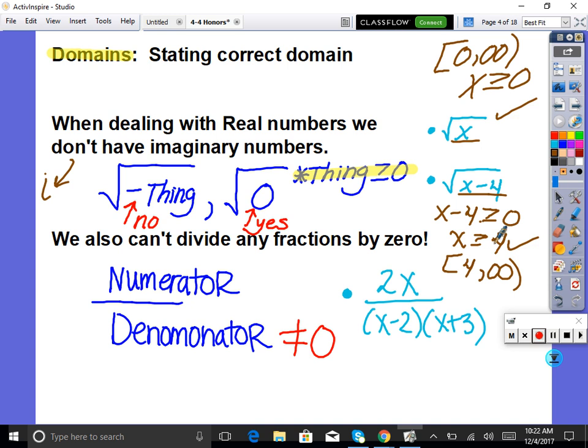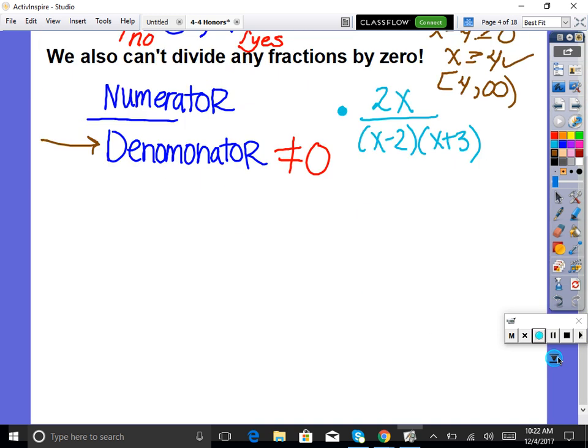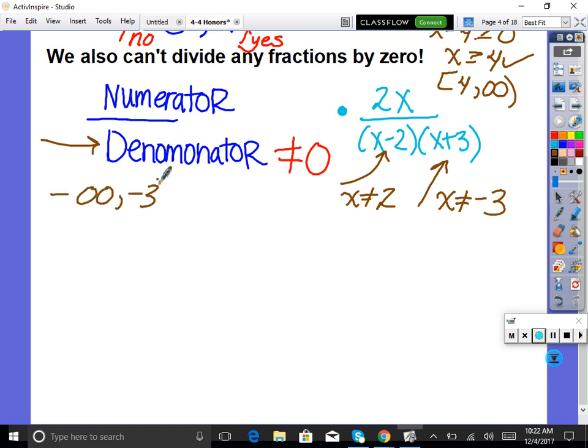The second problem comes when our denominator equals 0. We cannot have the denominator equal 0. So our second time we'll restrict is if we have a division problem. So right here we'd say x cannot be 2 and x cannot be negative 3. Now let's pretend I asked you to write that in interval notation. It can be any x value except 2 and except negative 3. So wouldn't it be true in interval notation to say negative infinity up to negative 3, not including negative 3, union negative 3 up to 2, not including negative 3, not including 2, union 2 to infinity.